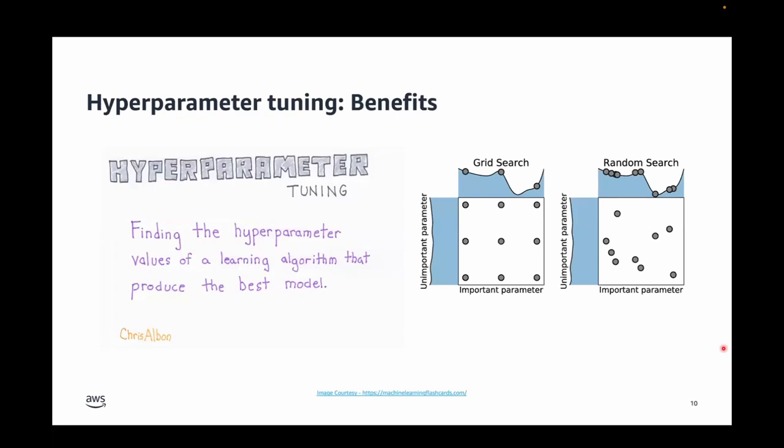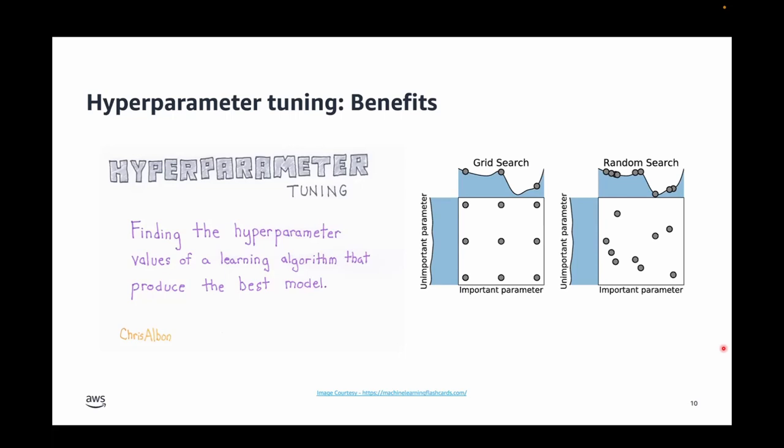So the short recap: hyperparameter tuning is something that we have all heard about. And the idea is essentially we have some knobs. So we have some algorithm, maybe some neural network algorithm, and then we have some knobs to turn, such as what is the learning rate, what is the number of hidden units in the layer, what activation functions we use. These are all the different things that we change for these algorithms. And the idea of hyperparameter tuning is to find the best combination of these parameters that leads to the most accurate performance on our data.